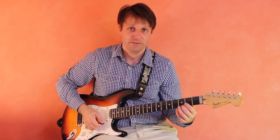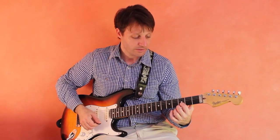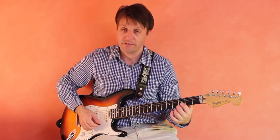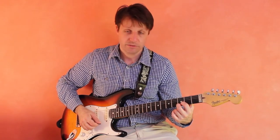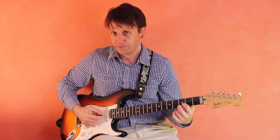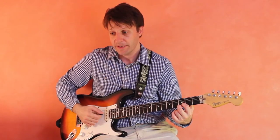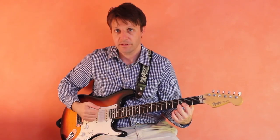Now let's try to change to a different chord. Let's go back to that G chord. So find your pointer finger on the second string, third fret, and your second finger on the first string, third fret, and we'll strum four strings down. So starting on the D string, let's strum down, and then with your wrist, strum up.